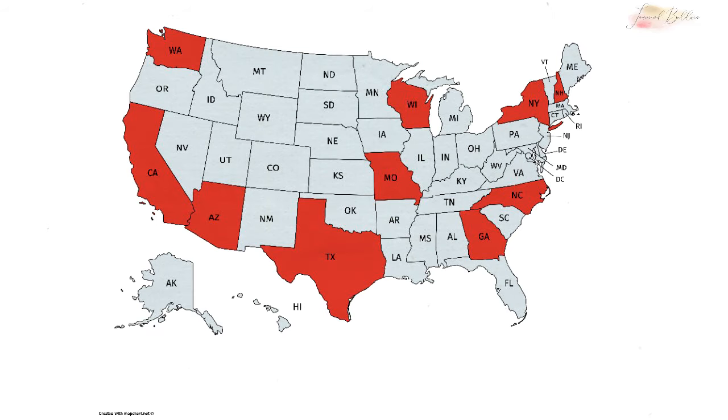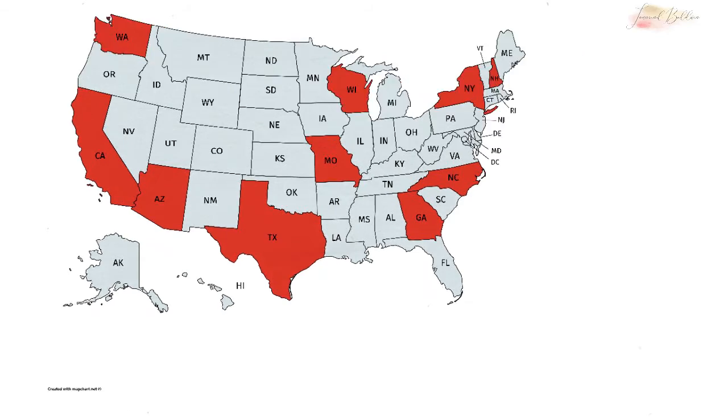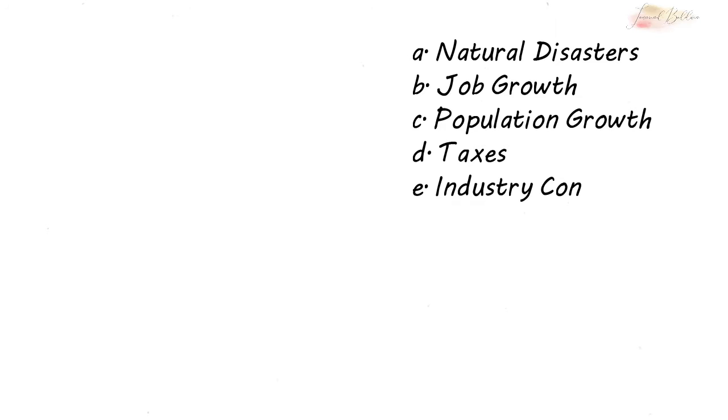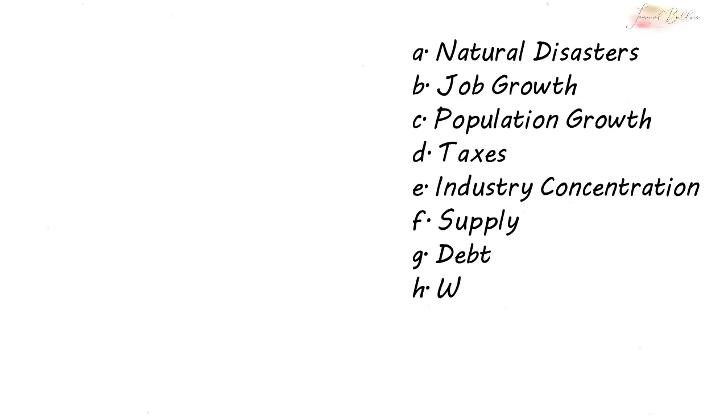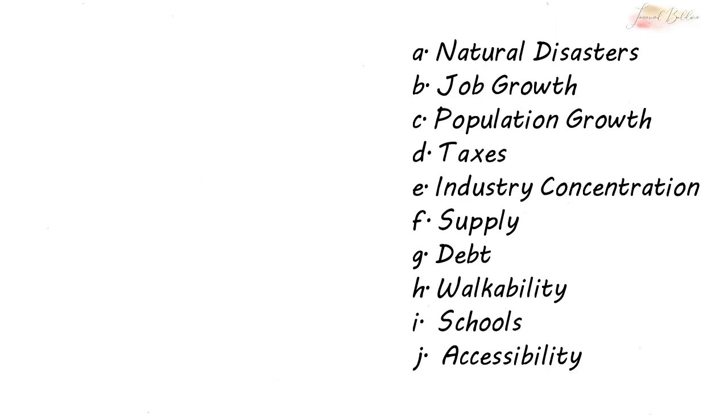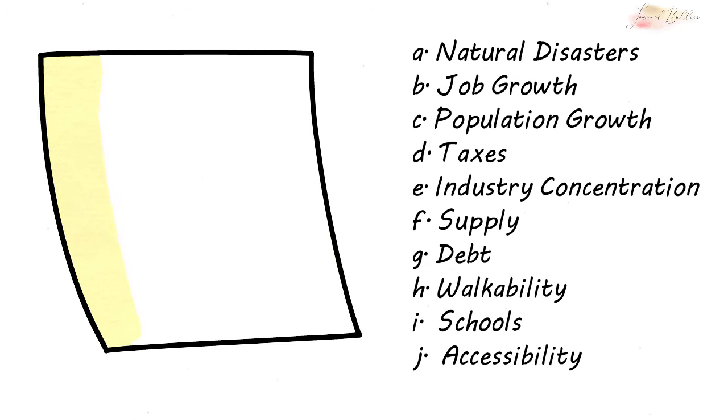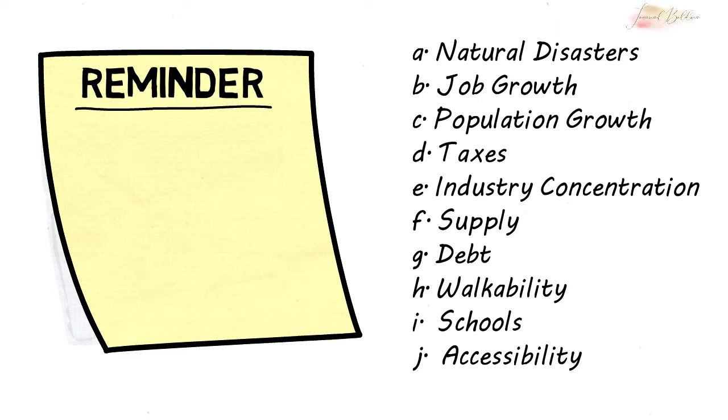And as you think about diversifying, let's say in the United States, you want to think about several things regarding each location. Could the property get hit by a hurricane, or could it be flooded? Job growth really reflects on the property and the future of the property. Population growth is key. Taxes are always a consideration. People don't like to be in high tax areas. Industry concentration, because an industry could go kaput. Supply is so important. You want to be in a market where there's high barriers to entry.